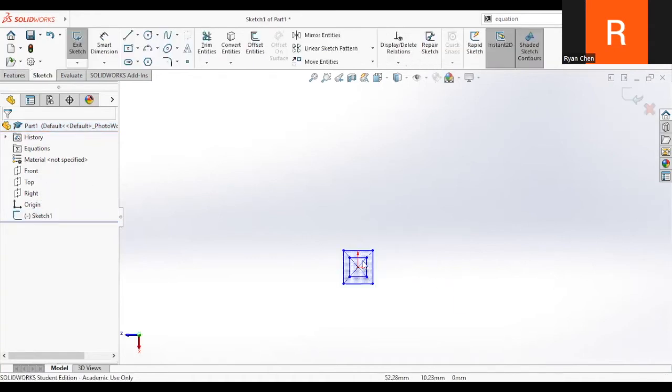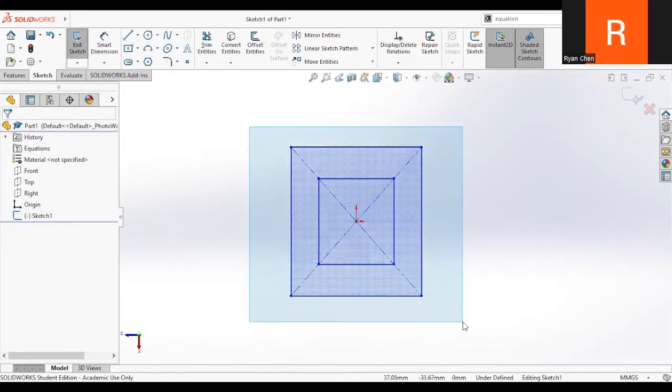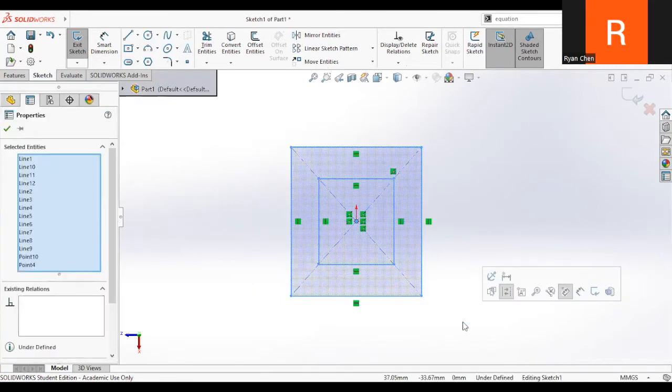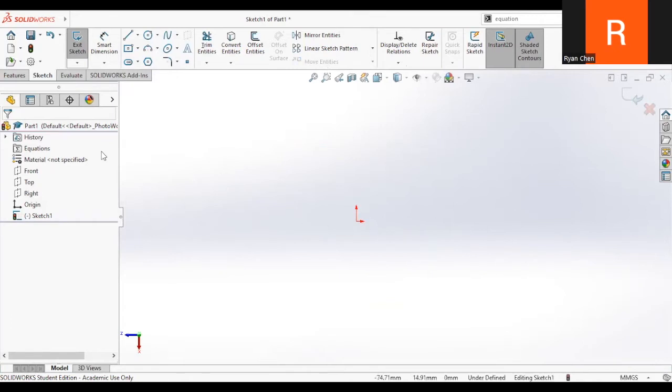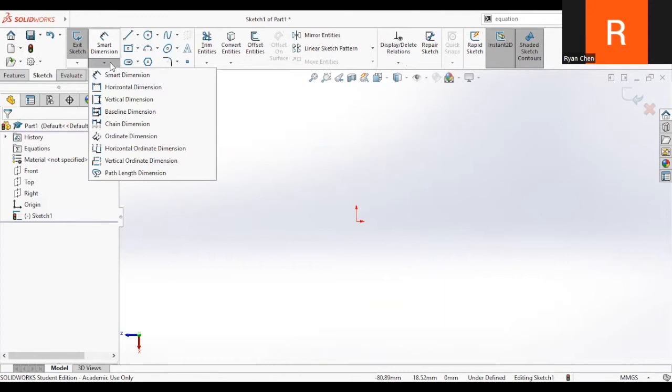So we'll go into sketches, and then we'll start talking about some of the sketch tools that you'll be using. I'm going to press delete to delete all this. So let's start over here. There's dimensioning tools, where most of the time smart dimension works 99% of the time. I'll talk to you about certain cases. I use ordinate dimension, sometimes I find it kind of useful. When we get to that point, I'll show you exactly how I use it. But smart dimension works 99% of the time.